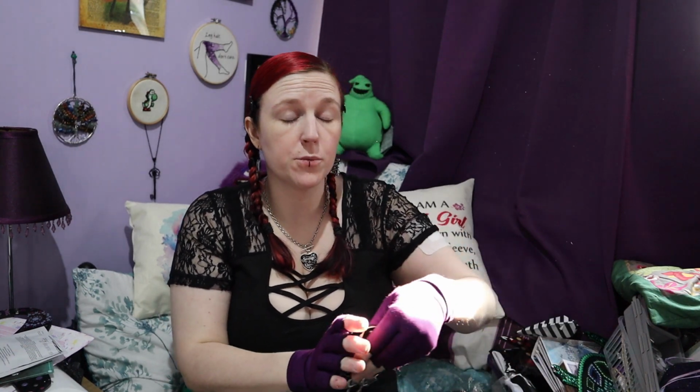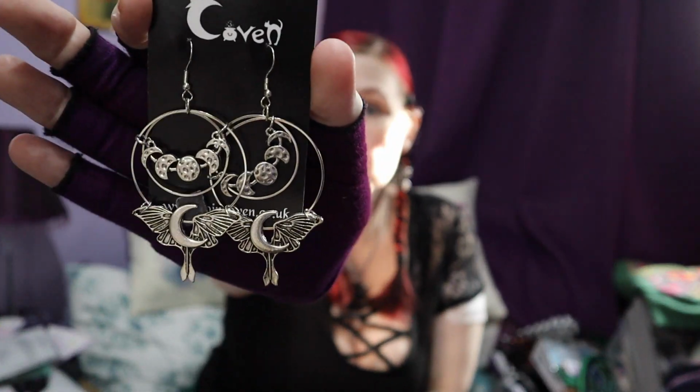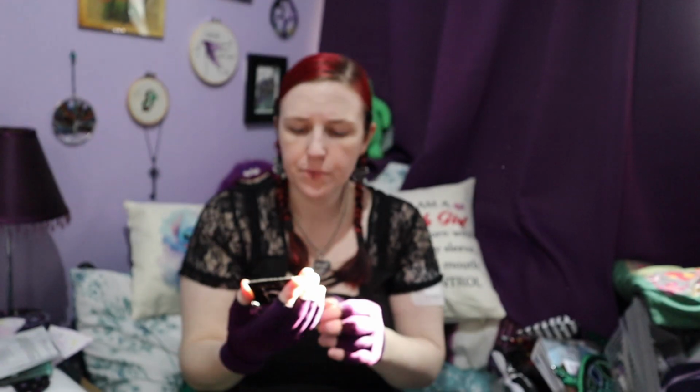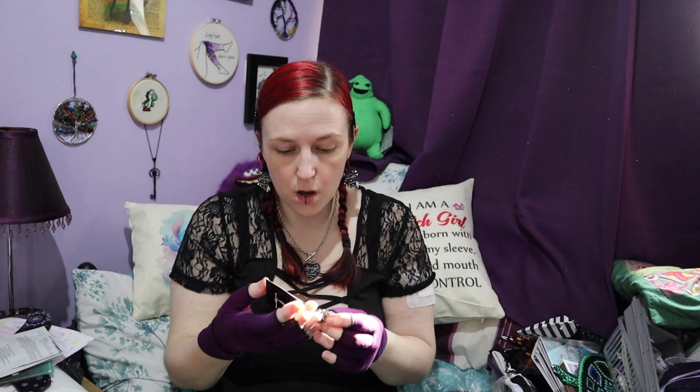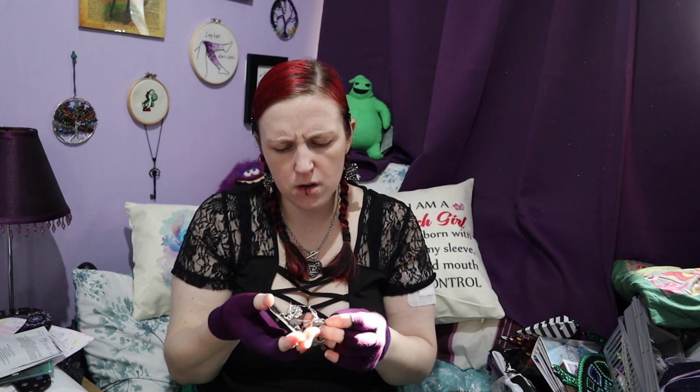Okay, we've got some huge earrings. Just gonna do that. Oh, wow. Oh, wow. Okay. Why has that got that stuck to it? I think that's come off something else, but okay. It's got like a magnetic sticky thing, but well.